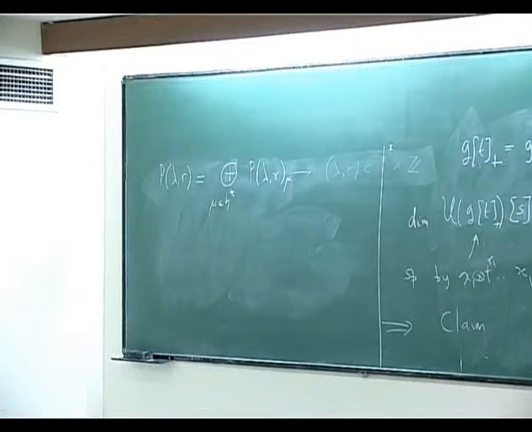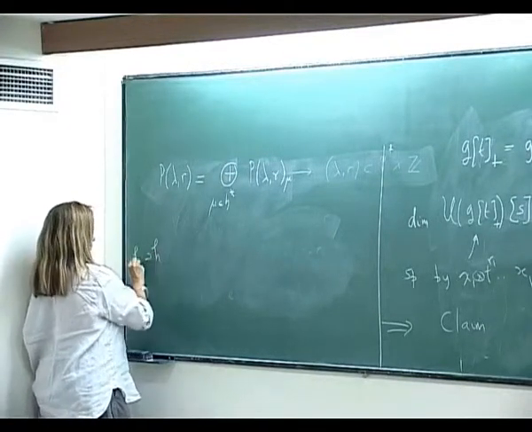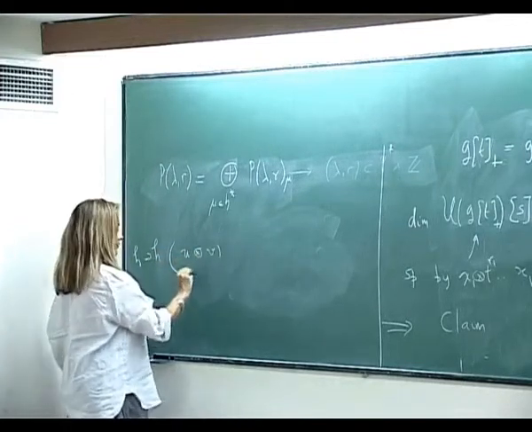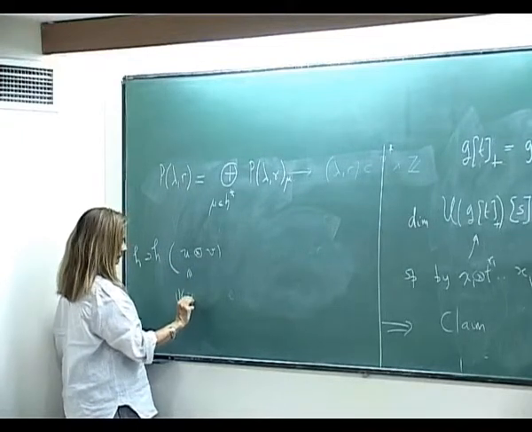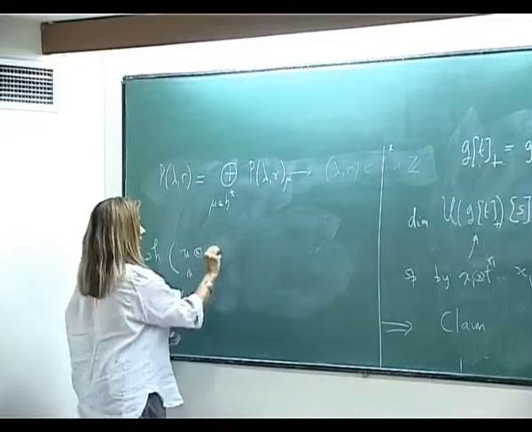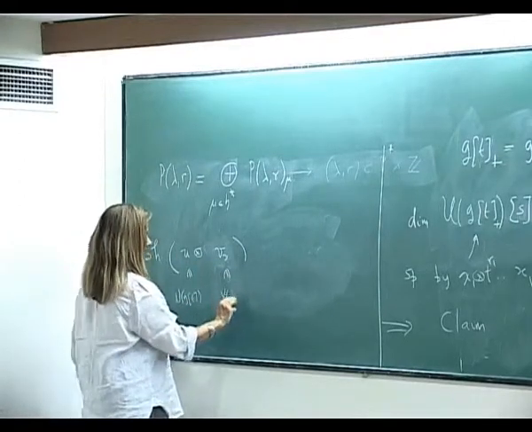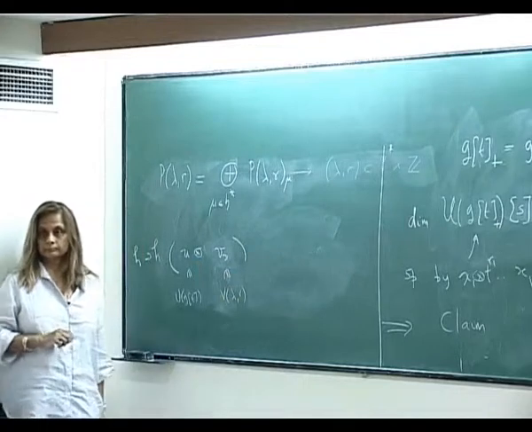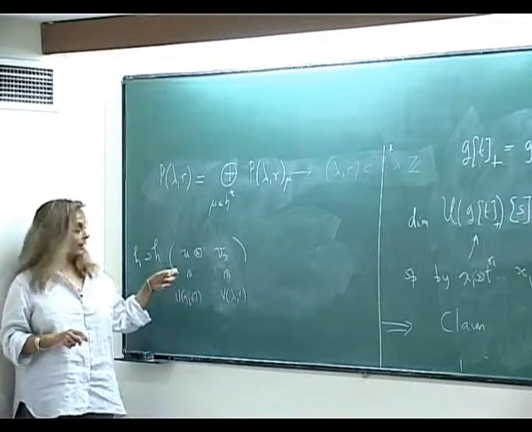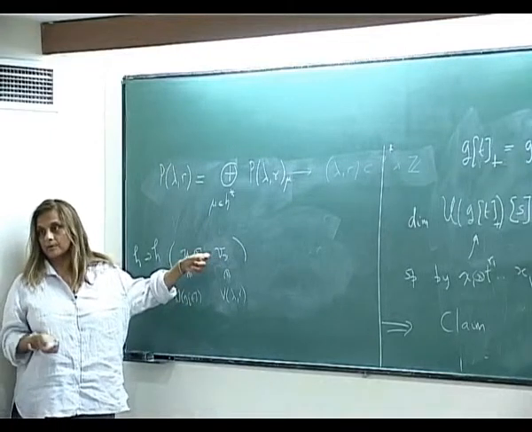So how would one prove such a statement? Let's take an element H in h, and let's make it act on some element U tensor V, where U is, let's say, in U of g t, and V is in V lambda R. In fact, I can take V nu, where V nu is in V lambda R. Such elements span my vector space, correct? I'm just taking an arbitrary element in the first component, and a weight vector in the second component, but they obviously span my whole space.